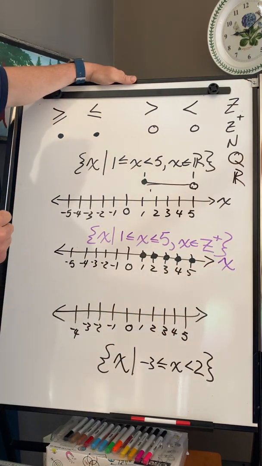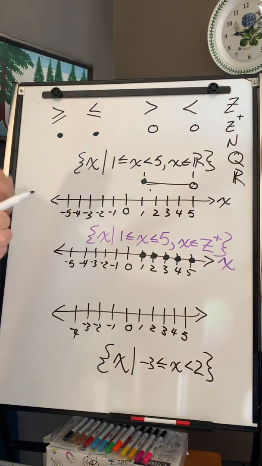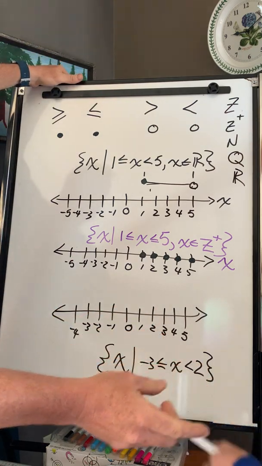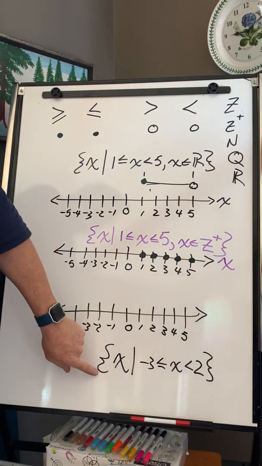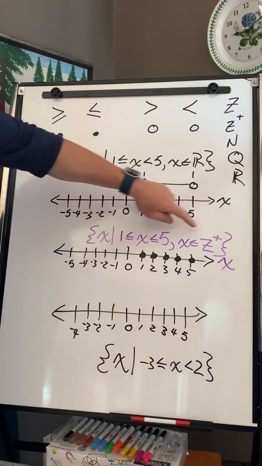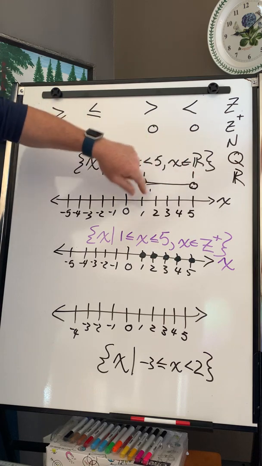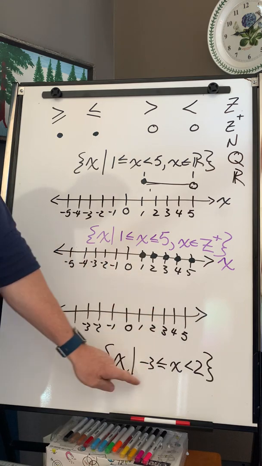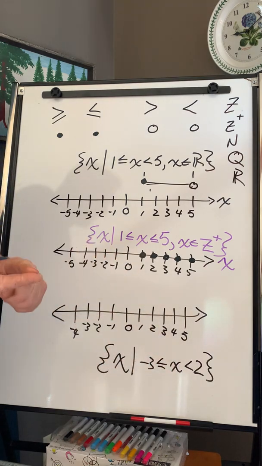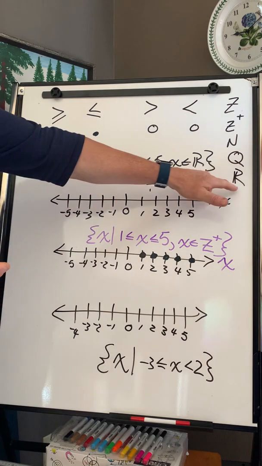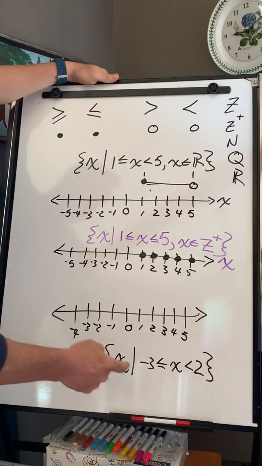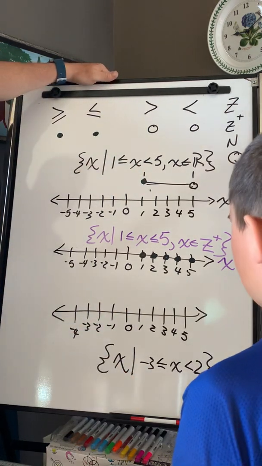Now, we're going to go to the third one. Caden's going to answer this, and what he's going to do, pick a side. He's going to take this, which is what we were doing here from the graph, and put it on the graph. Now, I will tell you this, if it doesn't state whether it's a natural number, an integer, positive integer, or rational, it's a real number, and a real number is used when I connect the dots. So Caden's going to give this a go for me. He's going to take this and graph it.